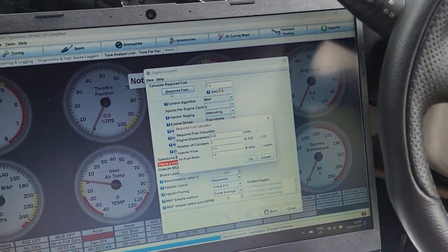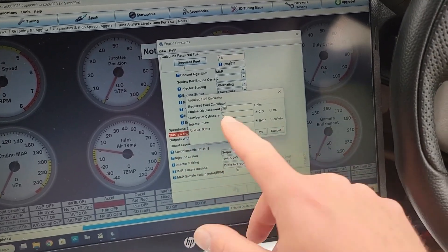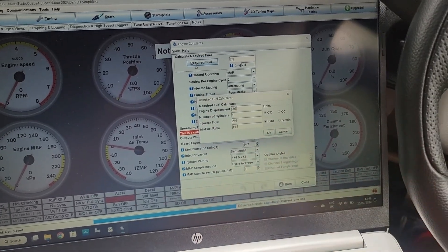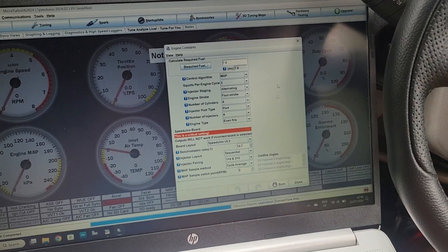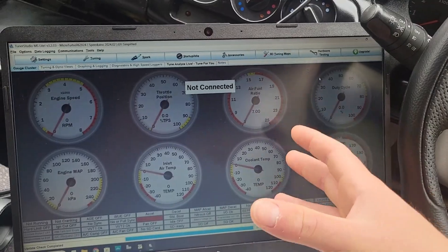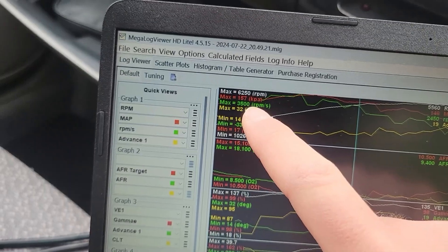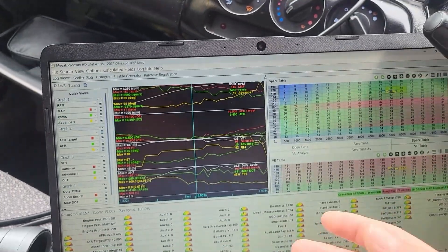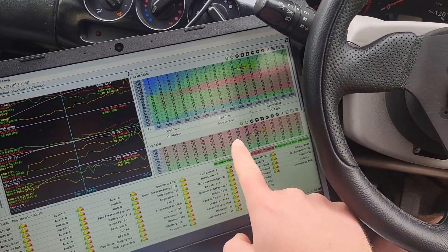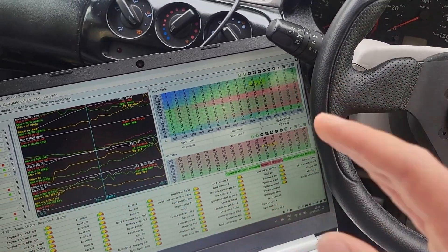The fuel pump and the injectors have been fitted to the car, and after changing the injector flow value, the car runs fairly good. The original injectors were 149 cc per minute; the new ones are 216 - that's been changed and the car idles and runs fine. The AFR is the same now that the tune knows what injectors the car has. The injectors and fuel pump have fixed the issue we had, but it's still cutting power every now and then because the tune is not very good. I'm just guessing all the values for VE, spark timing, and AFR, so it definitely needs a lot of work.